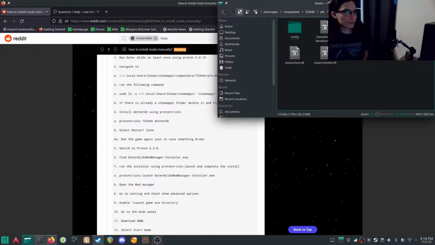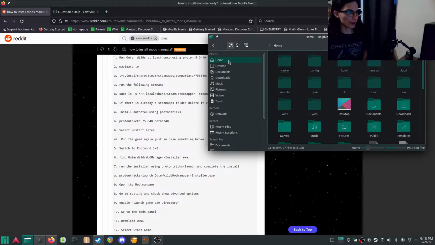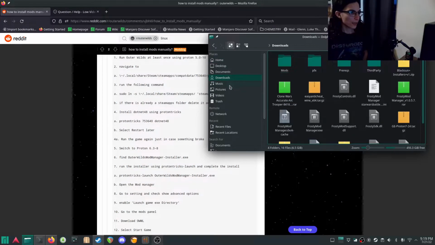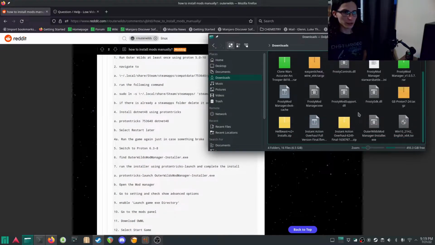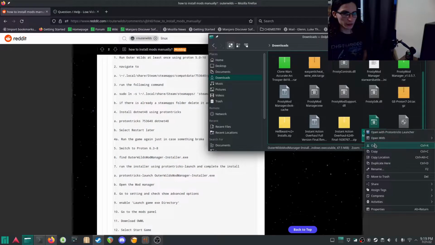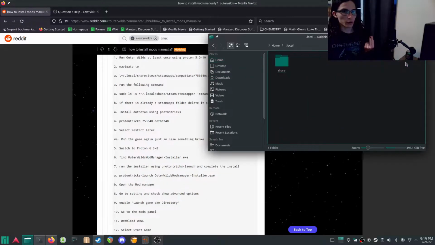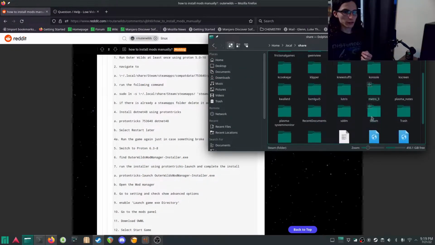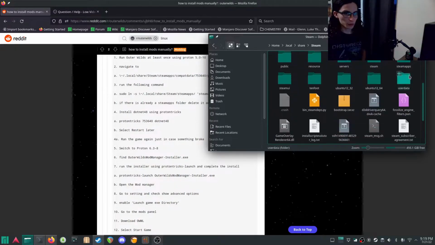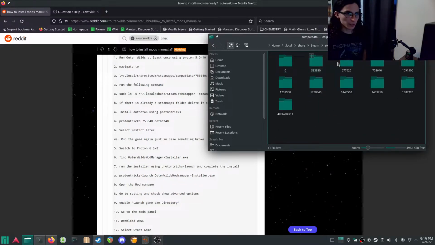So now here we're going to find our Outer Wilds mod manager installer.exe, and here it is. I always just hit copy, and then we're going to put it into our .NET 48 containerized wine environment or Proton environment. Steam apps compat data 753640.